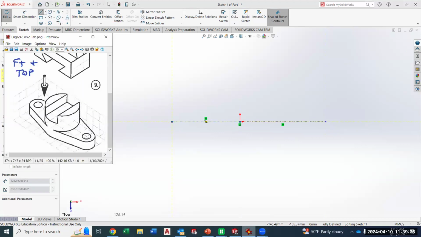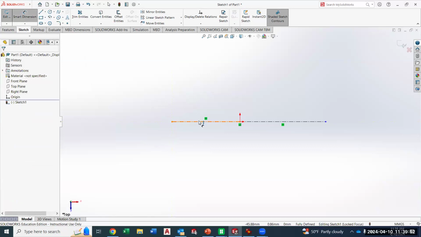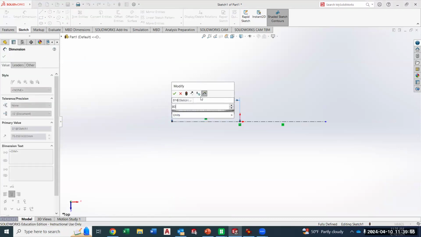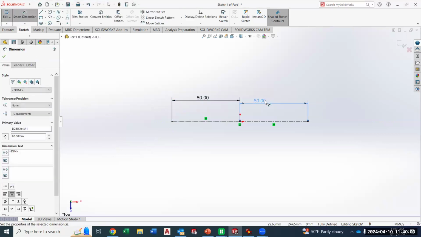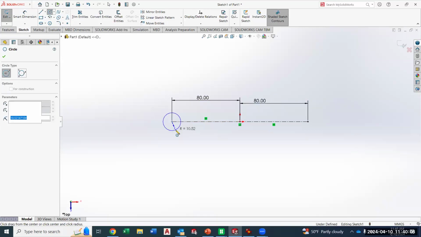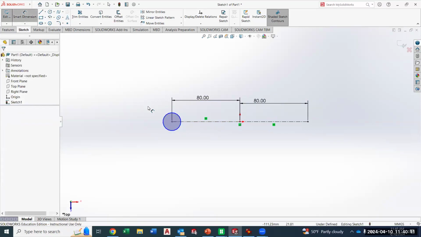It looks like it's going to be one grid short, so maybe 80 center to center is what I'm thinking. 1, 2, 3, 4, 5, 6, 7. Yeah, 80 center to center. So smart dimension, this thing at 80. Really, I'm just using these two things as a marker. And construction lines, you can dimension, right? So now I have the end of this line as a marker. I can place that circle. It's supposed to be 10.